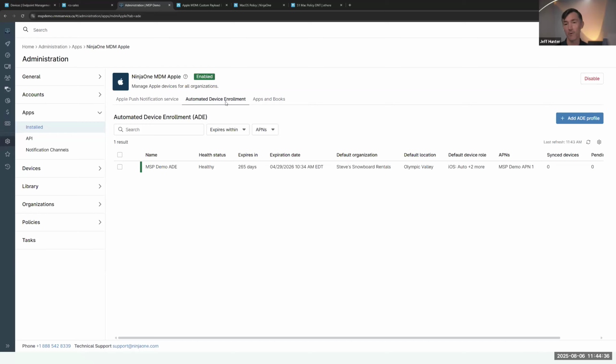Oh, it's about new OS 26. Let me think about that. No, you're probably going to still have to do the manual process that I just mentioned. You're probably still going to have to run the terminal command locally if it's unmanaged and you want to get it enrolled for the first time. I think you are still going to have to do that process manually, Josh. I think the migration is only going to apply to devices that are already managed in an existing MDM, and you want to move over to NinjaOne MDM.